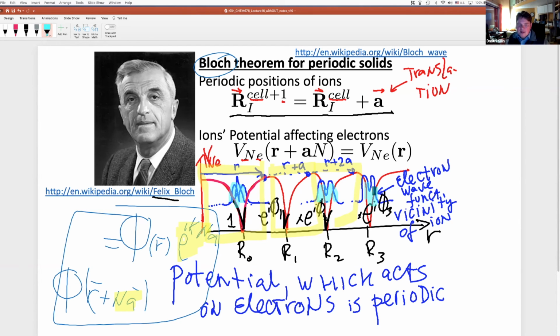Will it be the same or different when we look at the next atom in the next periodic cell? There is a theorem after Felix Bloch that the wave function will be the same by absolute value, but it will gain an additional phase factor. It will be multiplied by a complex number, and this complex number will repeat as we go through a large number of cells. So this thing in the box shows how the wave function or orbital will change if you move from one unit cell to its replica.